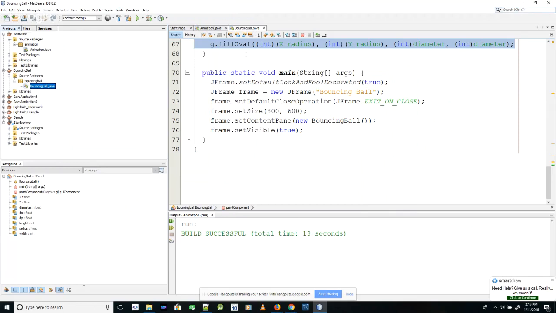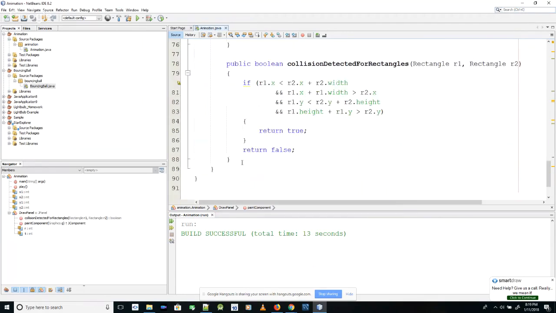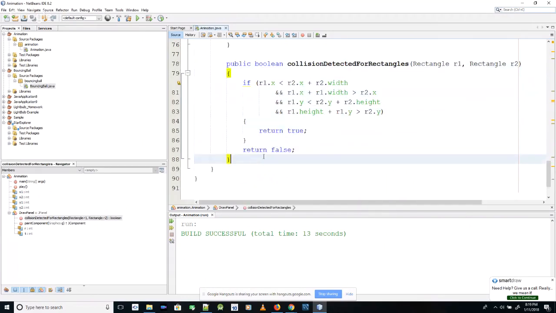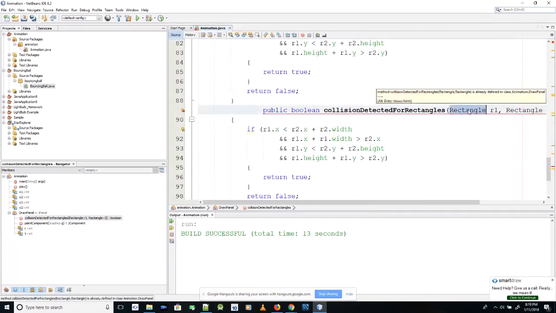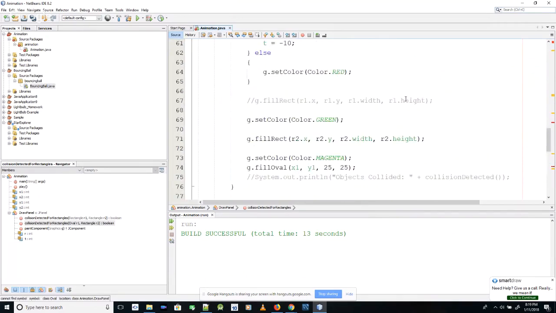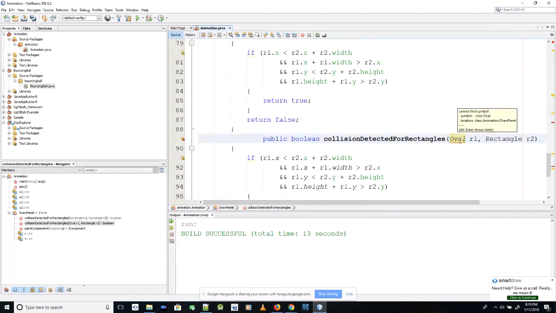So we're going to have to figure out what the best way to do the collision in this routine is. And I think what we need to do is make another method right here that, instead of taking a rectangle, takes an oval. It takes an oval, right? Yeah, it takes an oval. Would it change the... Uh-oh. R1?